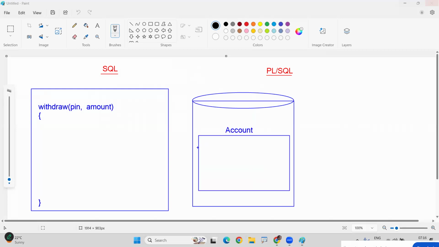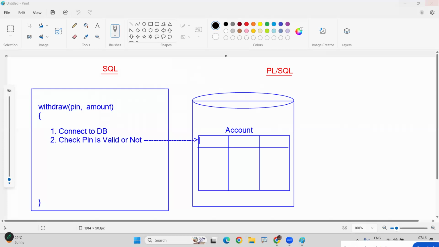In the first step, what it will do is connect to the database. The first step is to check whether the PIN is valid or not. So for this, one request will go, and of course a response will come.